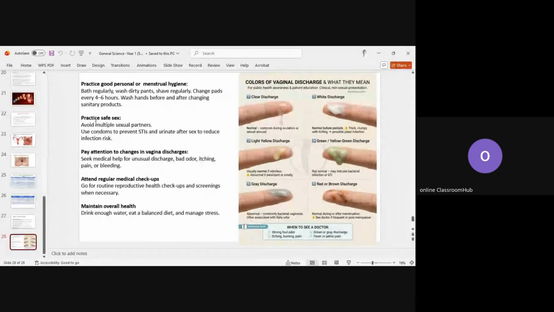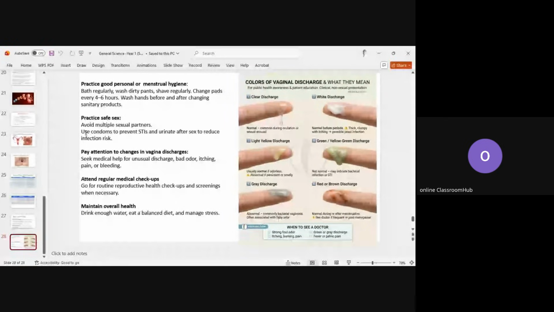And then the next step is to practice safe sex. At your age, you don't have to engage in any sexual activities. But some of you are bad girls. So if you want to do it, avoid multiple sex partners. A secondary school girl I know in my school is having about 5 different boyfriends. A young girl, 17 years. Who said she wants money? So when you do that, you end up getting a lot of serious issues.